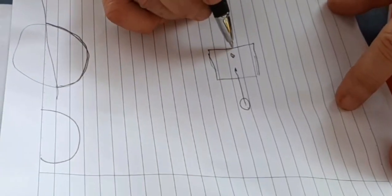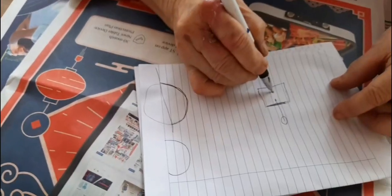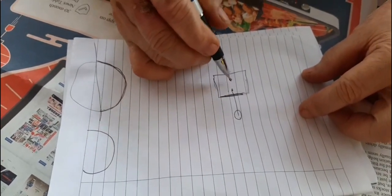Don't go right to the end of this line, because the sponge will break. You just go inner a bit, slightly inside like that. This one also the same. This is where your second flower will be. I put here.